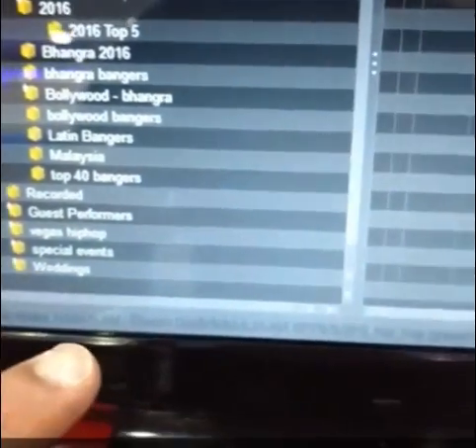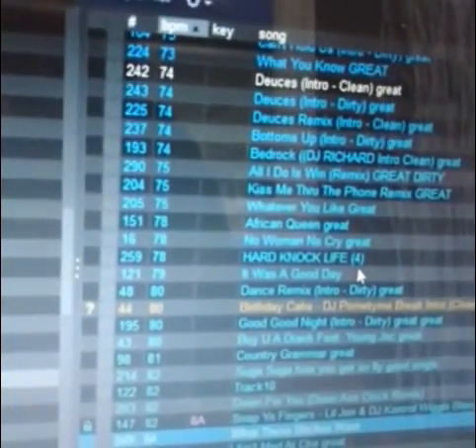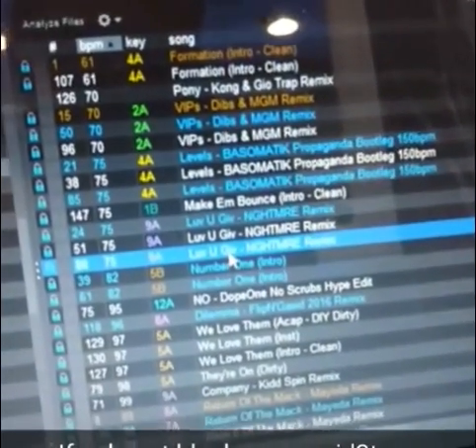Here's the moment of truth. I ejected both drives, plugged the new one back in, and it's loading the crates at the bottom. You can see everything is playing — there are a couple things that aren't there, but they probably weren't there anyway. If you do get blanks like we did with the other laptop, just rescan the ID3 tags and that should solve it. That's it — let's go rock this party! I'm going to try to do a tutorial like this every day, along with my top fives. Let's go smash this gig — remember it's Global Party Stutters on all the social media places.